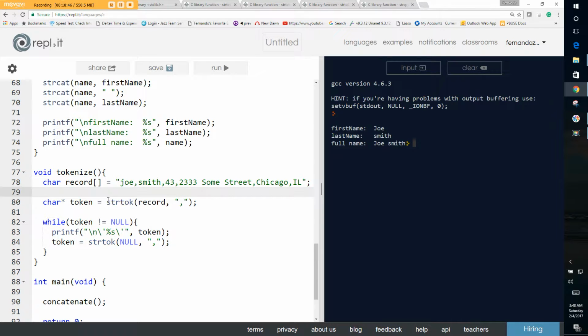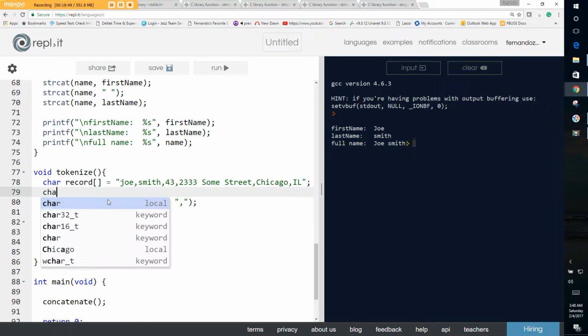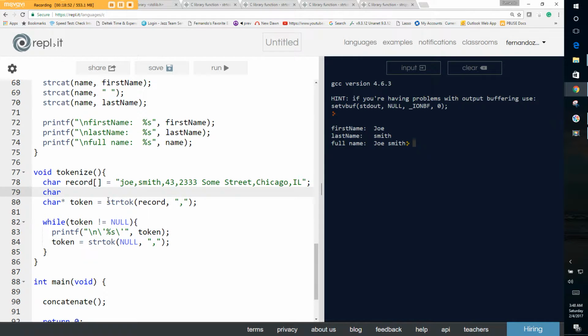I could take something like this where I have a multi-dimensional array. So I could say something like this. And I could say tokens, right? Because maybe I just don't want to print them. I want to actually store them somewhere. And I can say tokens, you know, I can say 20 or whatever, or 30. So this gives me an array of pointers, but I can also do something like this.